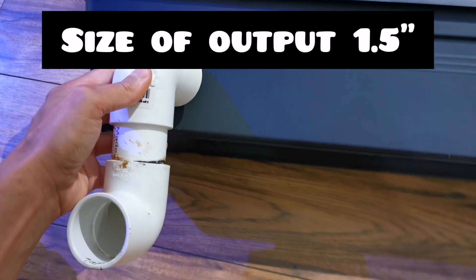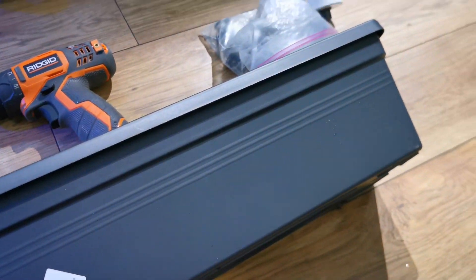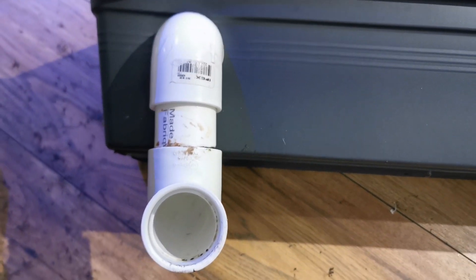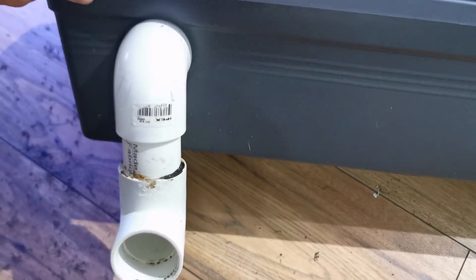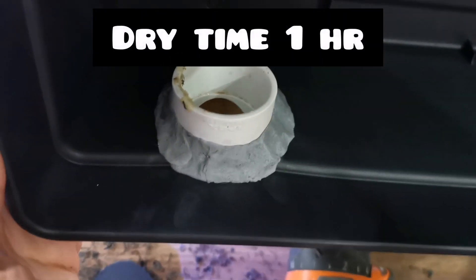You need to mark where you're going to place the PVC output — where the water is going to come out. It has to be on the opposite side from where the water comes in. So this is where your pre-filter goes, and that's where the output is. Drill the hole, press your PVC piping through it, make sure it's super snug and tight, and put some marine epoxy around the seams to make sure there's never any leak.